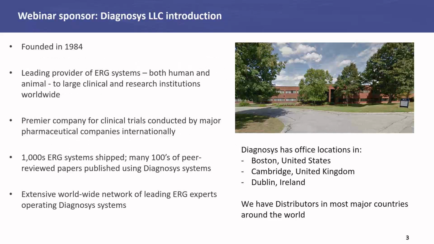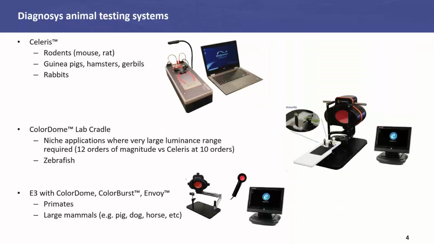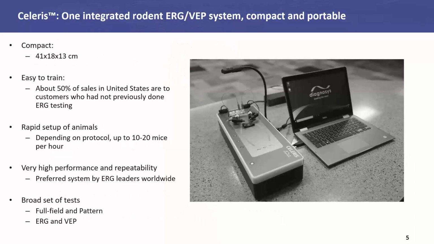We've got a lot to cover tonight, so I'm going to try and skip through as much of the intro as I can. You guys know us, we've been around for a long time. We are the leader in ophthalmic electrophysiology, both in human and in animal testing applications. Our animal testing platforms have been used on everything from zebrafish larvae to horses and everything in between. And I'm pretty sure the color dome was used to test elephants too, prior to cataract surgery, but I can't prove that was us, so I can't really claim it, but I'm pretty sure.